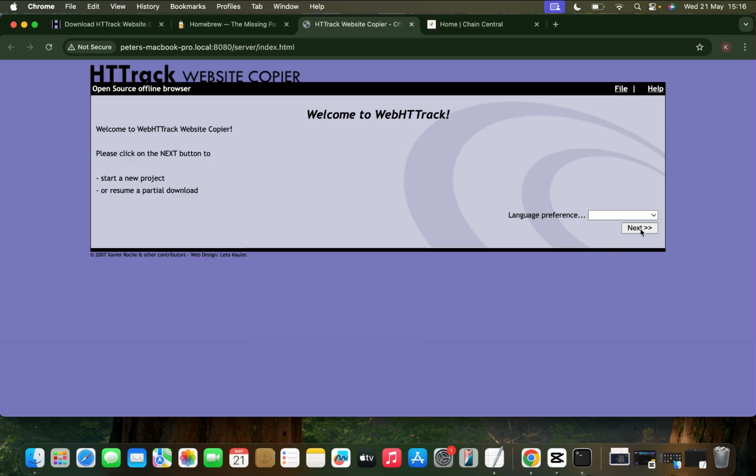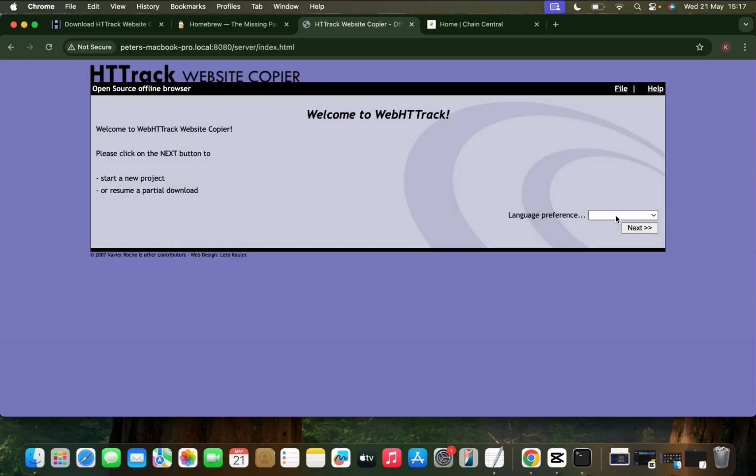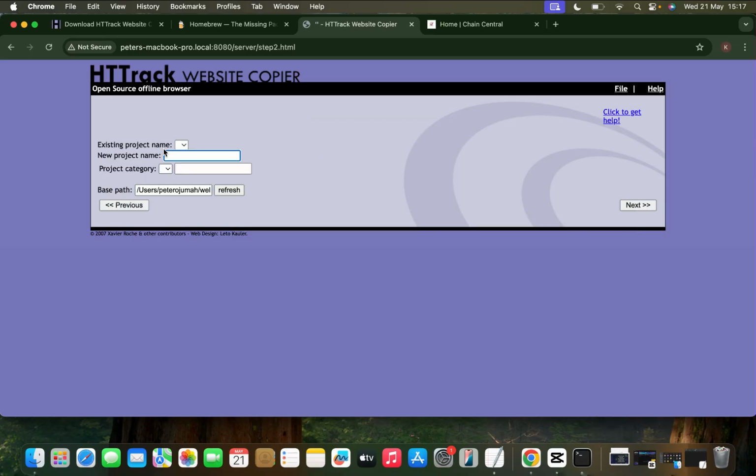Now in this section, you just have to set your preferred language to English and click on next. Good. Now you put in the folder name or the app name you want to create.